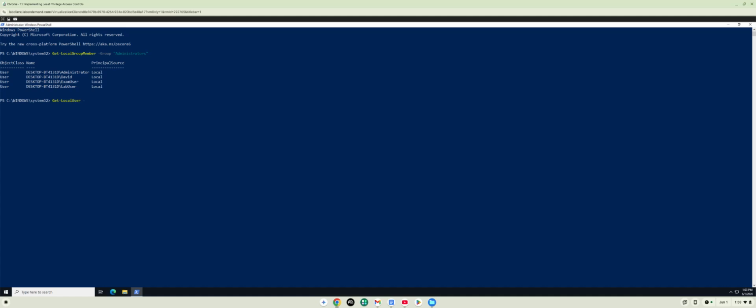Then I want to specify -Name, and then we want to know more about David. We can see that David is part of the IT department. Let's say that I know David just onboarded to another position within the company that's not in the IT department, so this information may be out of date.